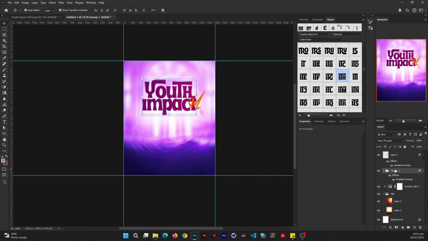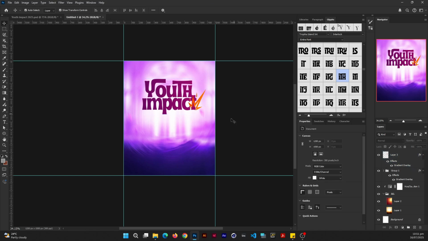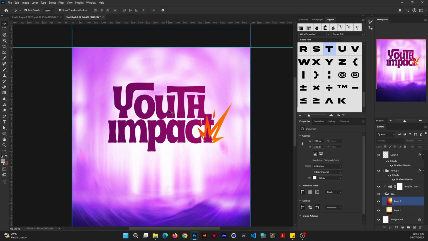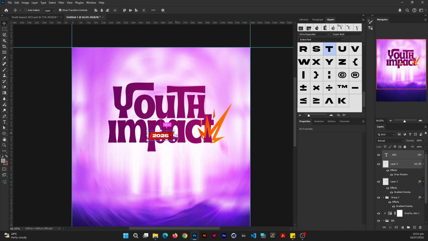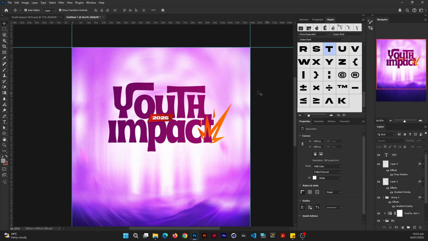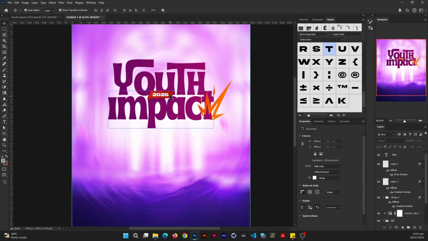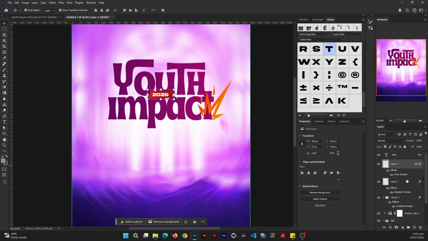So let's shift this one a bit up. Yeah, just like this. So we now almost have our youth impact ready. Alright, so there was a 2025 in the middle of this particular thing, so let me copy and paste the layer. Initially, let's put it in the middle of the work. It's a kind of purple. So this is what we do, the same way, in between the layers. So it is particularly this one.